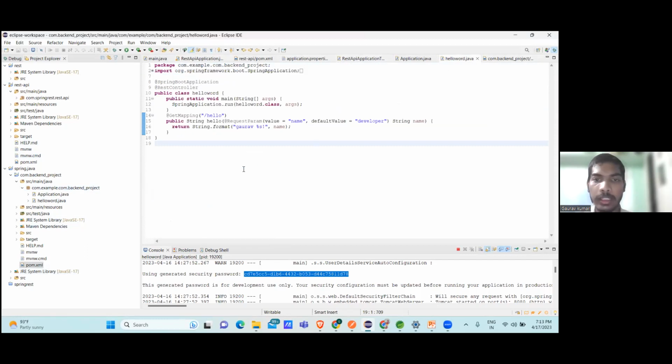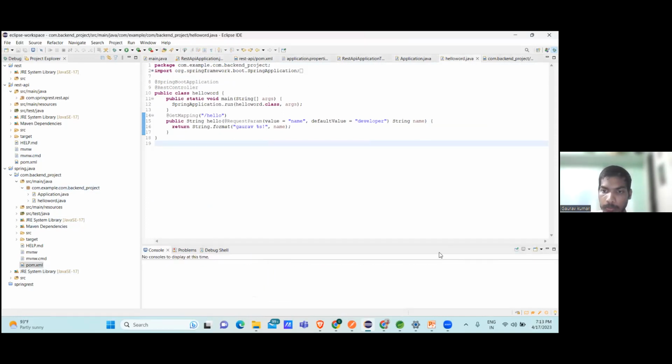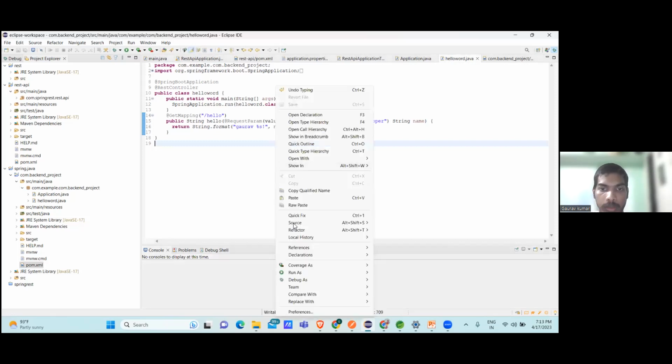Yeah, here I will run this program. At the server side, it will show me a password and the user. These two things it is definitely going to show me. Let me just stop this one, and I have to run that.